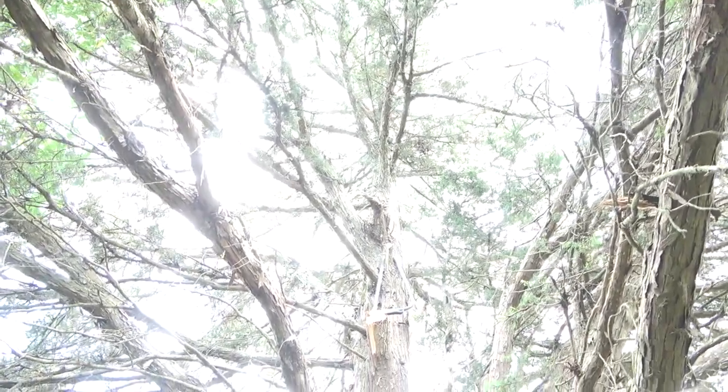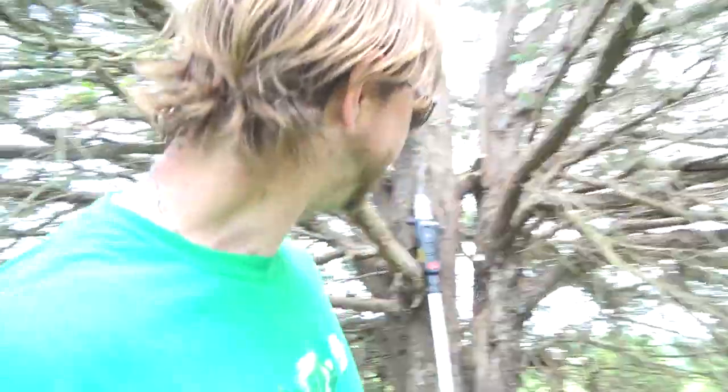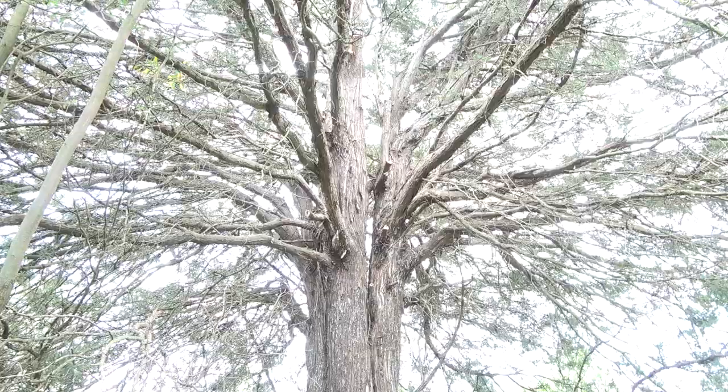So now comes the hard part. You should always do this with another person. I'm just going to pretend like there's another person here, so ignore this part. But I've had to do this quite a bit by myself. Trees like this with all these limbs, it's pretty easy to do this. So I'm going to get the first half or two-thirds of the stand up in the tree. Once I get that up there, then I'll bring in the base. We'll lift up the top, get that hung up, put the base on, lower it back down. It's pretty easy, but you should follow the directions.